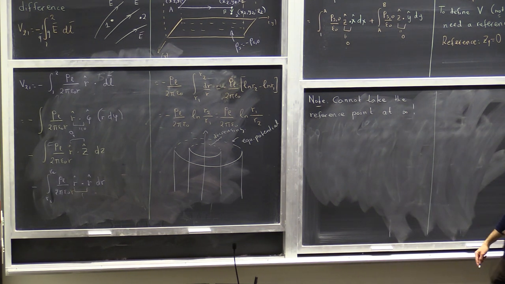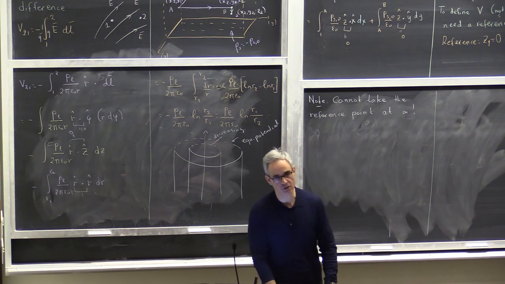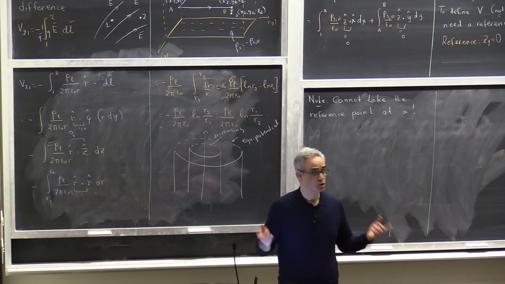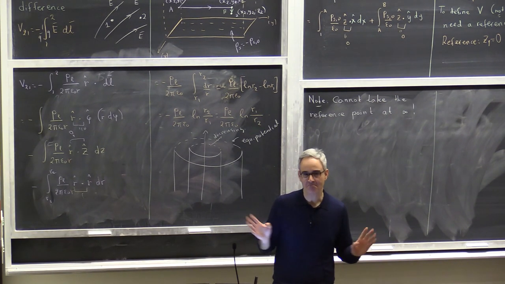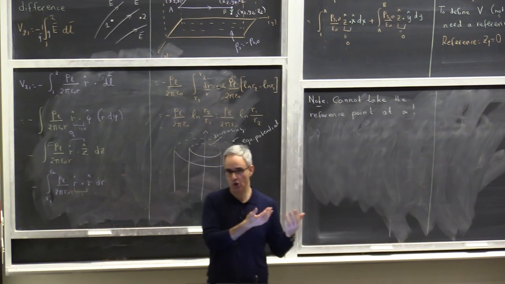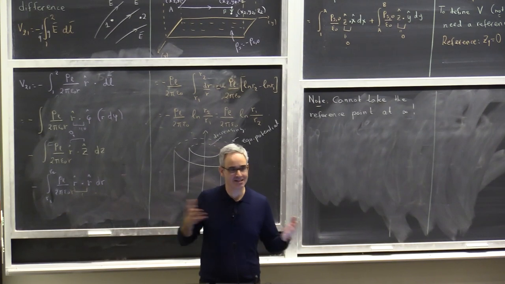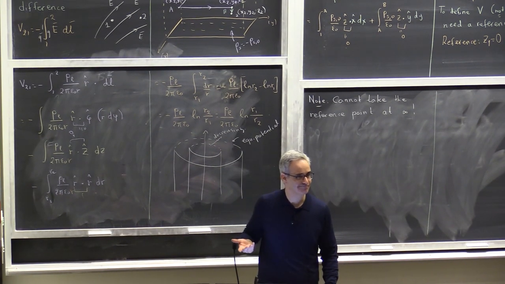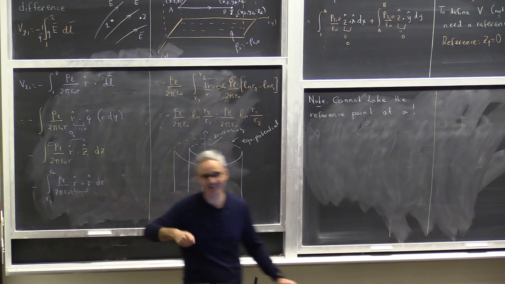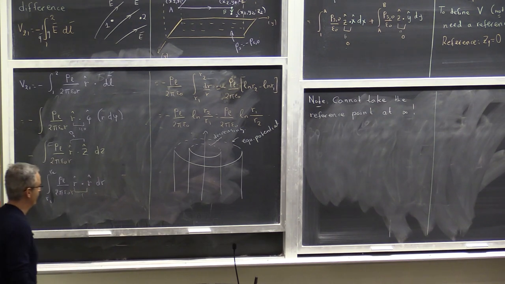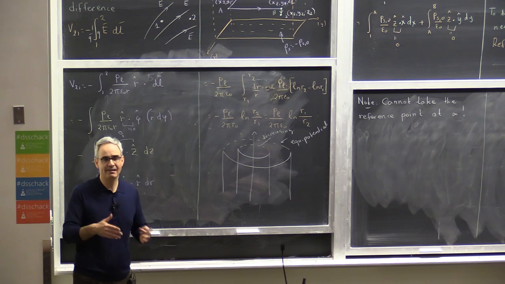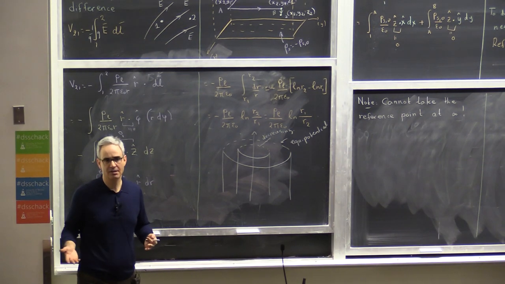So you see, all these, either the choice of the path or the choice of a reference point, are choices that we make to make our expressions easier to use. So here, if I set R2 to infinity, then I wouldn't be able to use the expression because it would diverge to infinity. So the expression is still good, but it's not useful because it gives me numbers that I cannot use. It will tell me that the potential is minus infinity, minus infinity, minus infinity, and that doesn't tell me anything. So where do I take the reference point? Anywhere. Anywhere at any finite distance from the charge distribution.